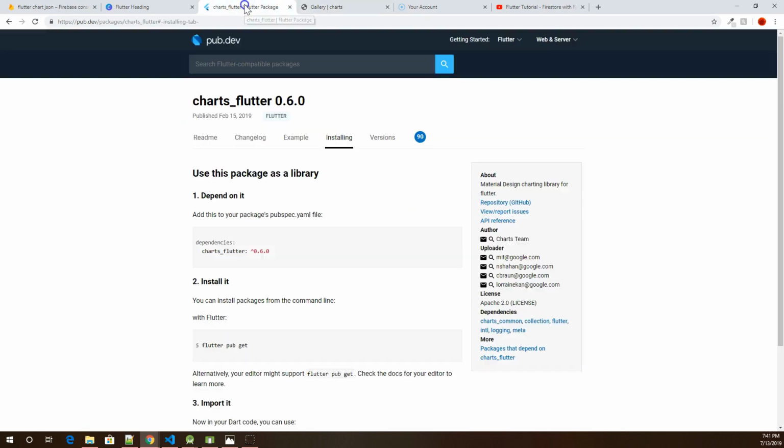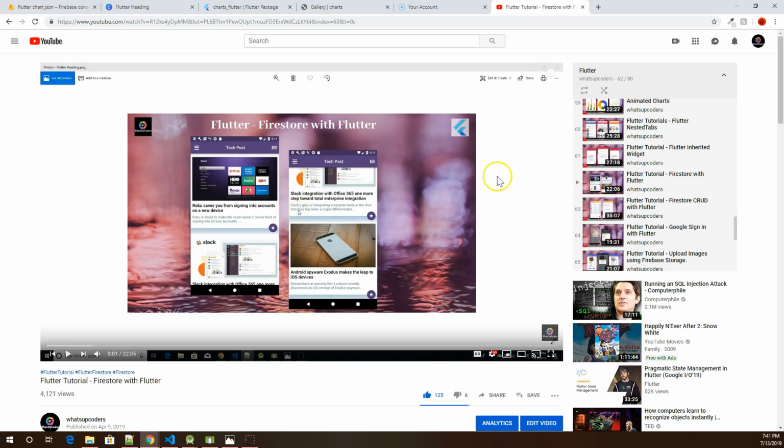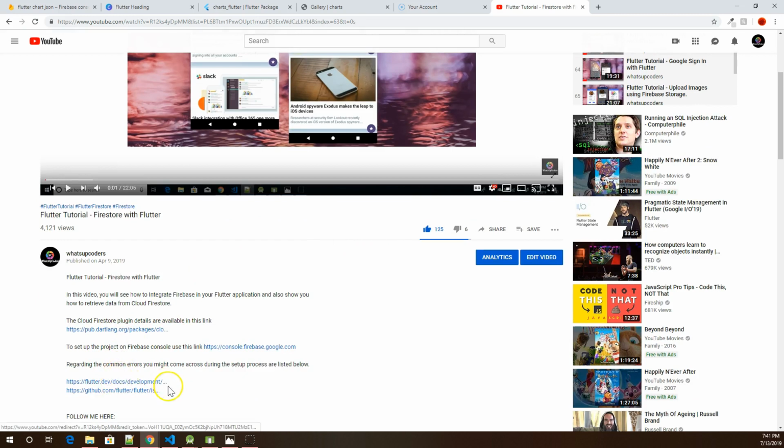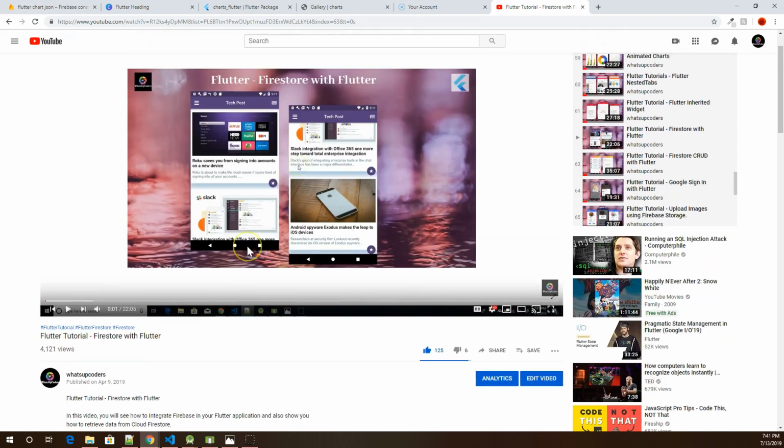The next setup would be the Firestore. If you have seen my video related to Firestore with Flutter, where I explained in detail how to set up the Firestore, retrieve article details and display them in the Flutter application in a list view, I've also added the errors you come across while setting it up, and also where to log in and how to set up the project.